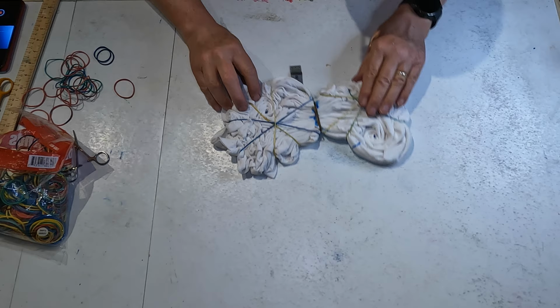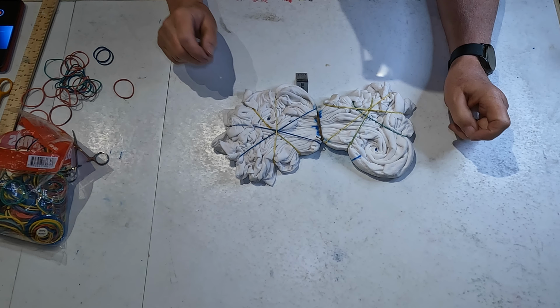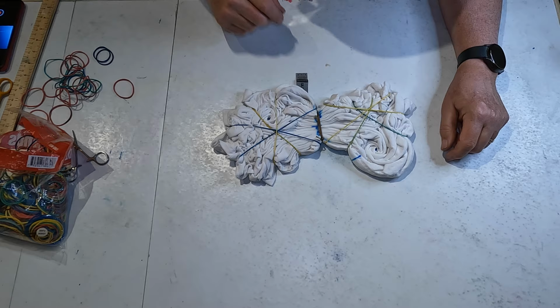Busters. So there's our yin yang. So that's how we tie that up. And so now we'll dye it and let me get all my dyes set up. We're going to dye that at the table here today. So bear with me and we'll be back here in a second.